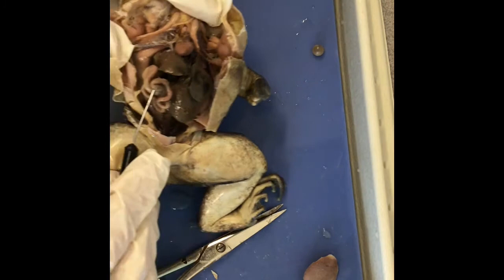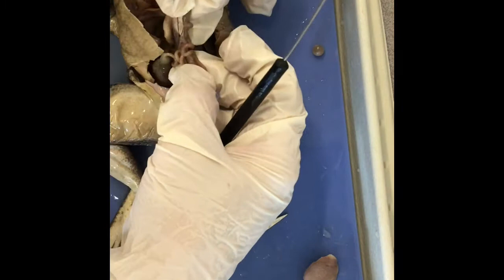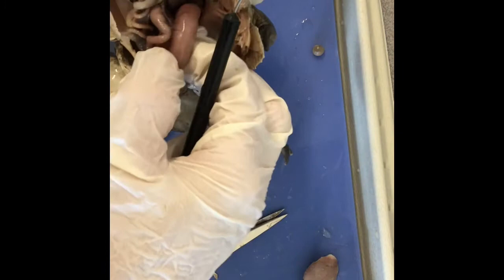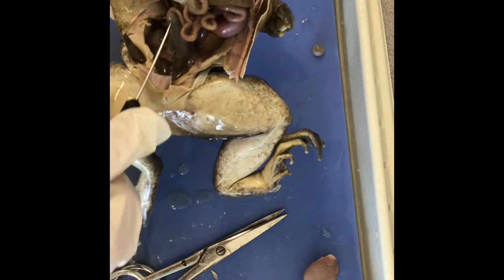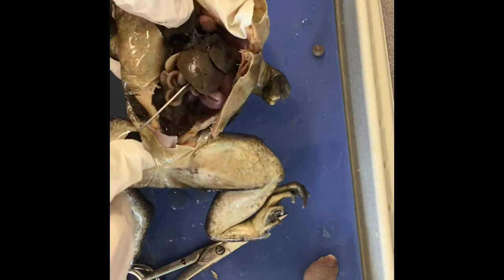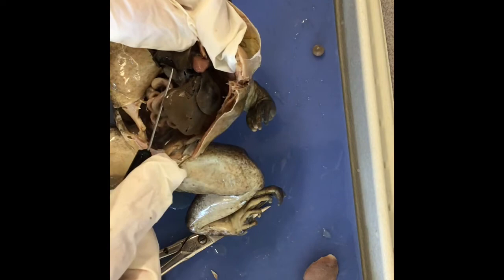This is the small intestines here, and there's a little mesentery layer. You can pull this out and see how long it is — you can see it's kind of connected by this layer. Then we have the stomach, which is this large J-shaped pouch. And the large intestines are down here. This is the spleen — it kind of looks like a hard black bean or kidney bean. The gallbladder is pretty obvious because it's a green pouch here; it looks like a little deflated pea.